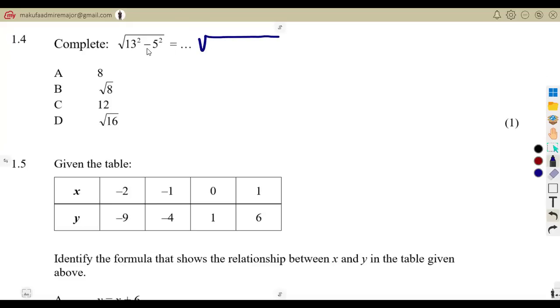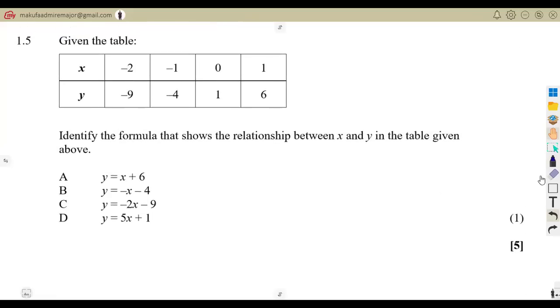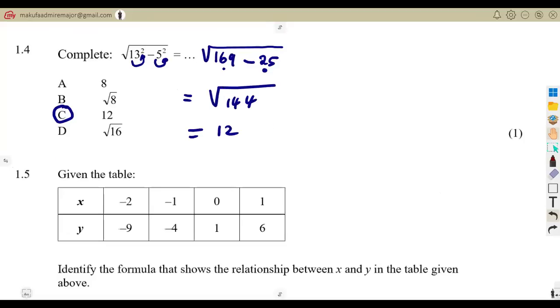Now 1.4. All right, let's just combine 13 squared. That is 13 times 13. Remember, that's 169, and then 5 squared is 25. Then we need the difference between these two. 169 minus 25 is going to give 144. Remember, the square root of 144 is 12. 12 times 12 is 144. So the best answer there was 12, which is on C. Guys, substitute directly on your calculator. You're already given the answers and it's 1 mark, so you can just use your calculator straightforward.